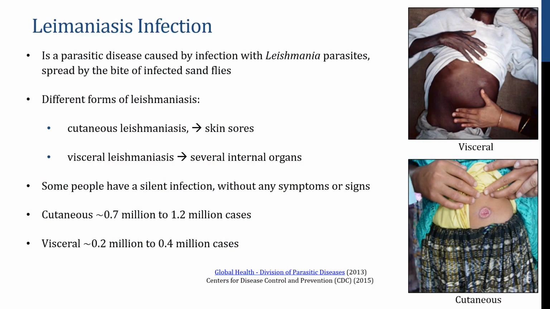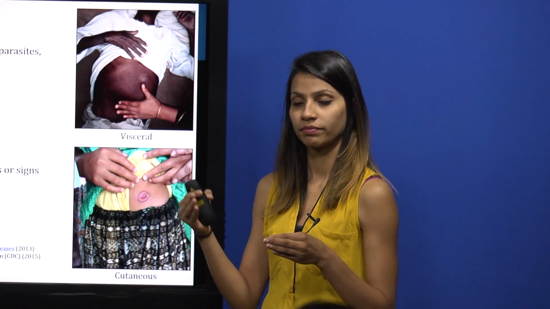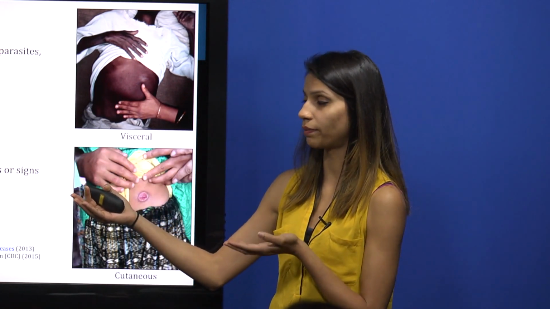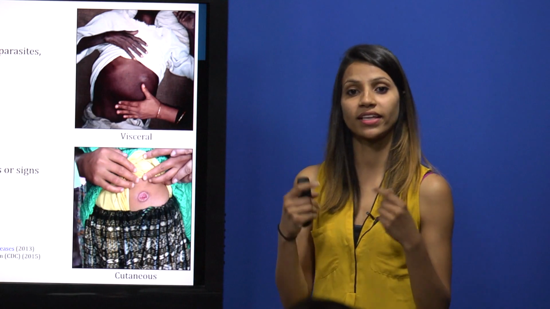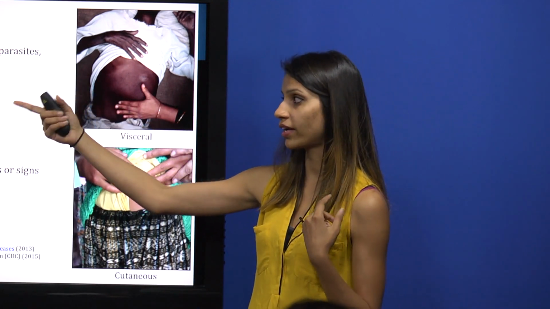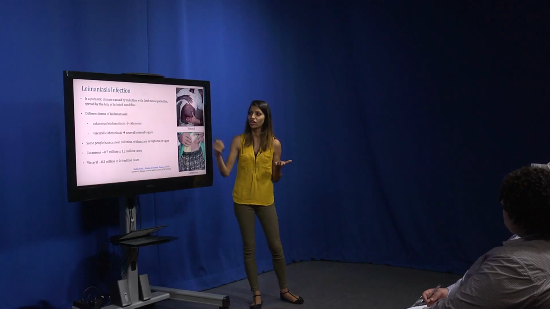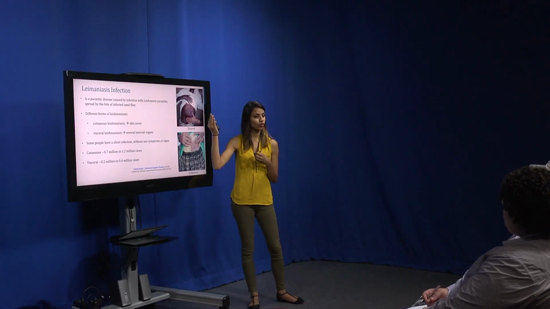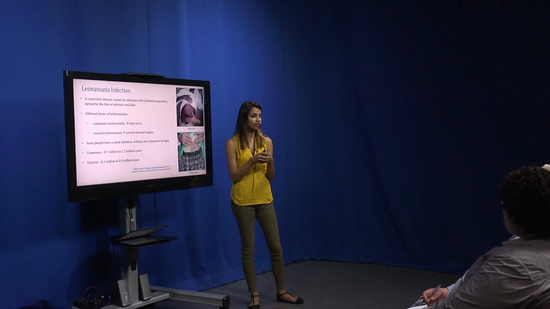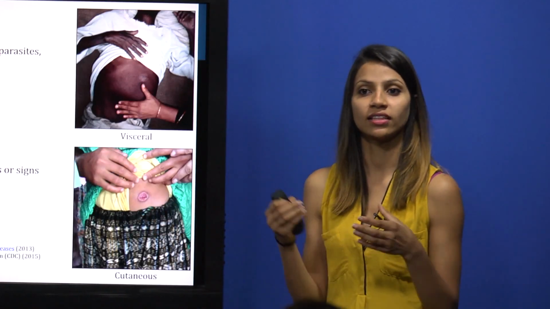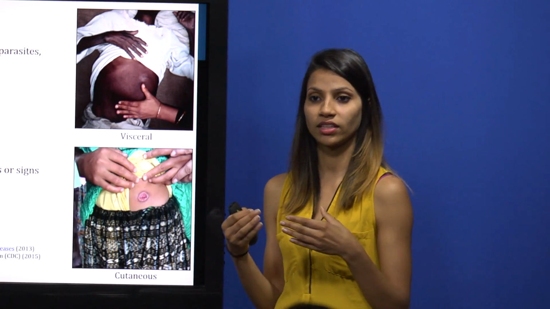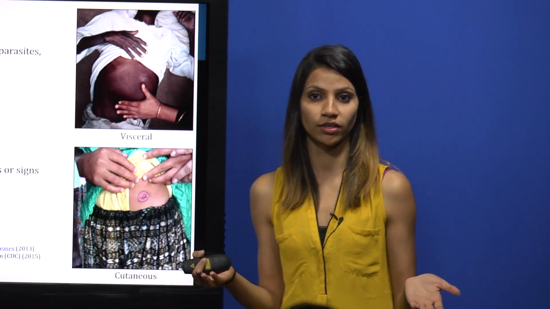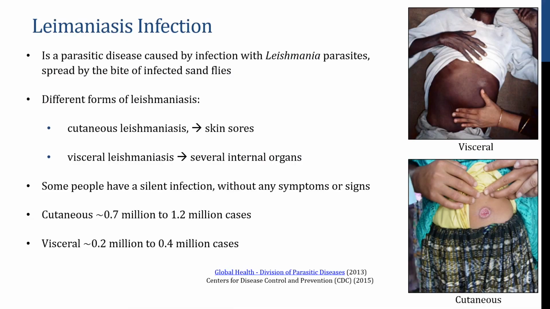Both are pathogens, one bacterial and one parasitic, that cause disease and are vectored by an insect host. Also, both are intracellular. In the case of citrus greening, the bacteria reside within the plant cell, and in the case of Leishmania infection, the parasite resides within a type of immune cell. You must have heard of them, macrophages, which are sometimes the first line of defense. So that's where they reside.